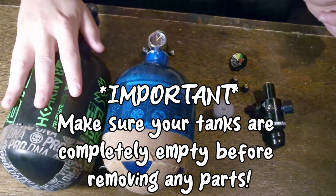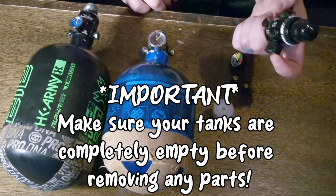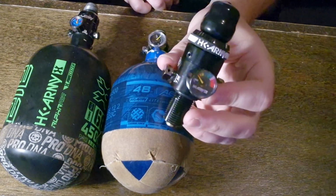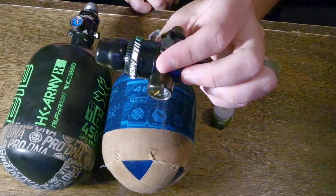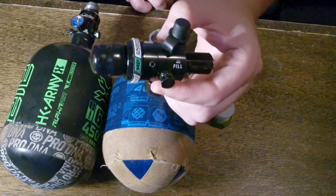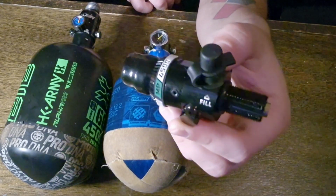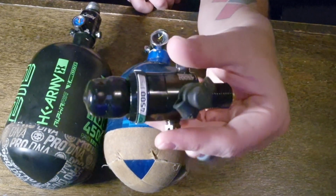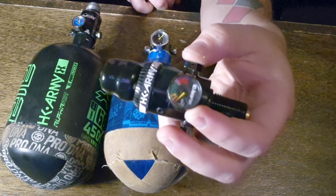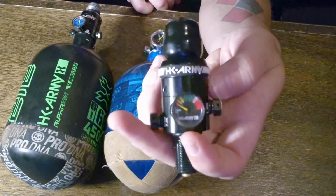I've got my 2 tanks right here, and I've got a bunch of spare parts right here. Here I have a regulator. This one's from HK, I think it's the MP5. So what I learned after researching a little bit of information about regs is that, like I was saying before, a lot of modern high-end paintball guns, like Planet Eclipse guns, actually operate better with lower PSI than what most regs come built for.